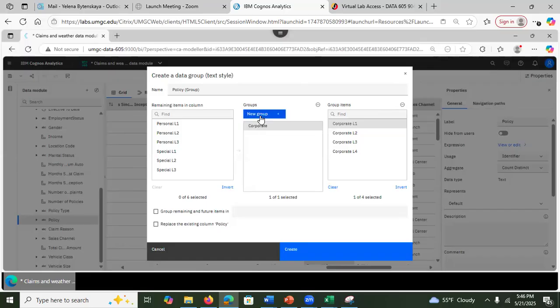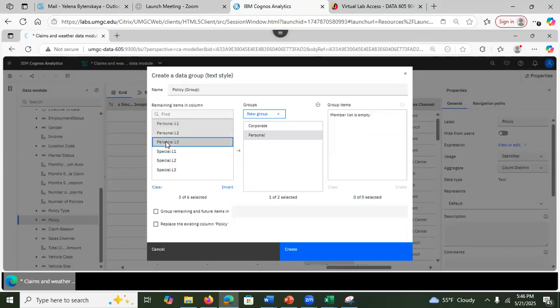Now I want to create a new group, and I'm going to call it Personal, and add values in there. I click here, and I use the shift key to select, like this. That added to Personal, and then another group, I'm going to call it Special.